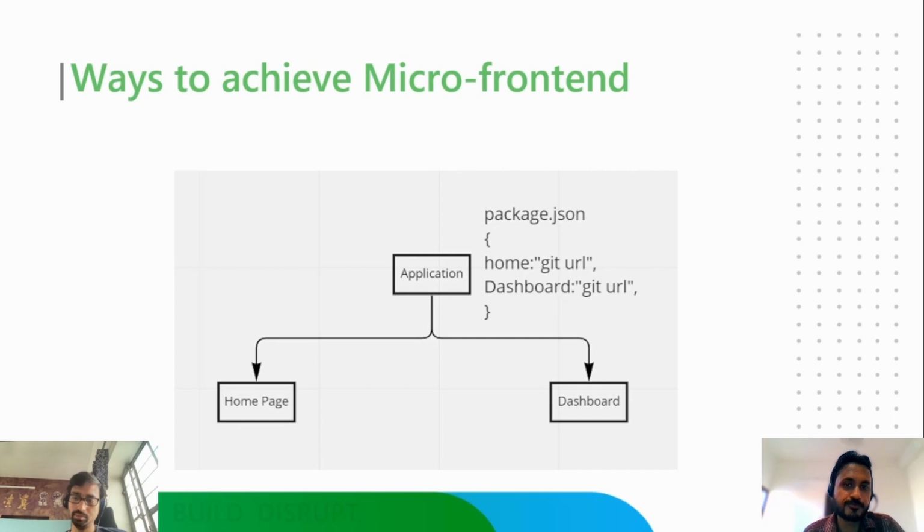In a lot of people have been doing it in this way only. Right, because the only advantage you get is that different teams can work in different repositories independently, and they can consume it as a dependency in any application they want to. But in this scenario, can we use different technology, because the bundle is going to be the same?